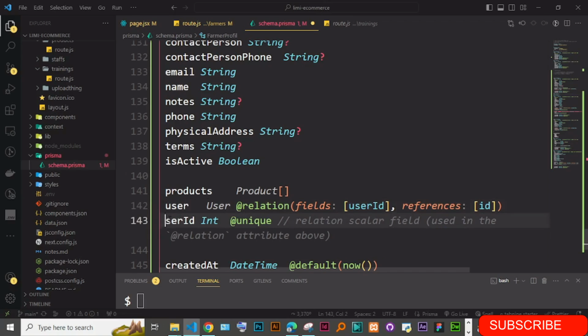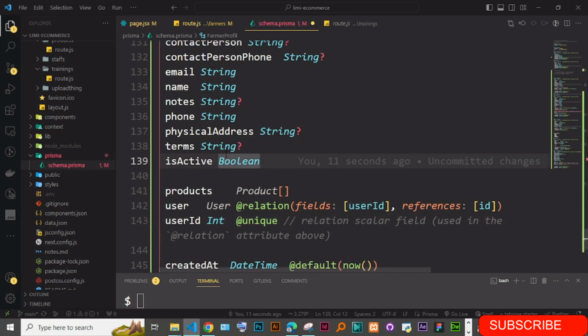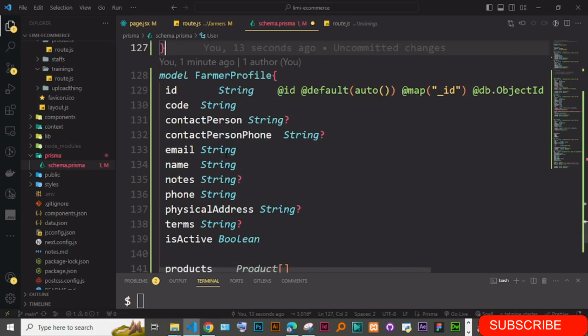We have this user ID, and user is of type user, relation field user ID. This cannot be int, it must be a string.